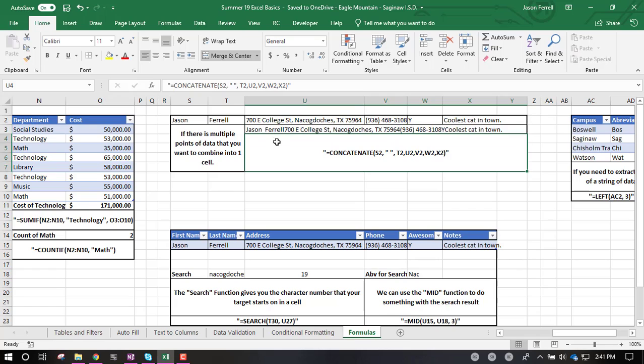So this is a really good way to quickly chunk a bunch of information from different cells together as one cell. This is best for text and things mixed together. If you were to put numbers in with a CONCATENATE, it would just kind of list them out. That's not as good of an idea. So probably stick with text related fields or things like phone numbers that are obviously not used for math purposes.